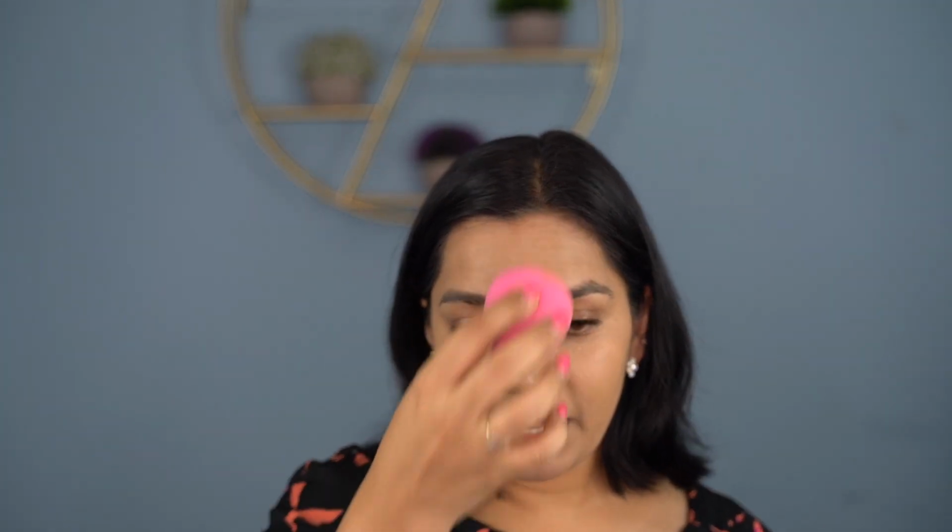I have my damp Beauty Blender, so I'm going to dab a little bit on the other side and use my Beauty Blender here. So far I'm loving the way it wears with a Beauty Blender. Let me put another layer and I'll let you know. So far I love the way it wears with a Beauty Blender. This side looks a little more finished, a little smoother than the side with the brush.